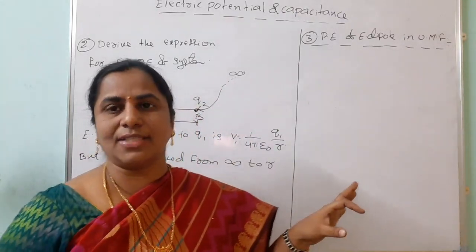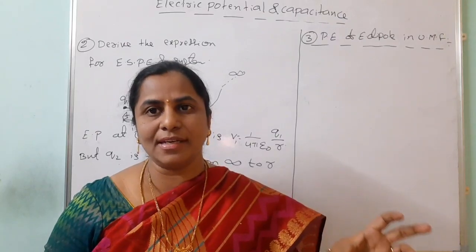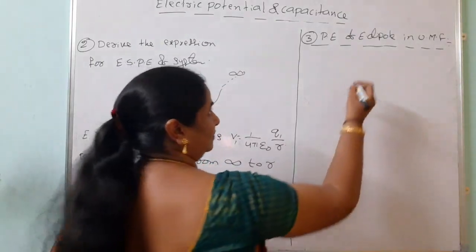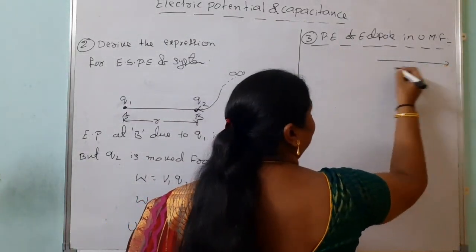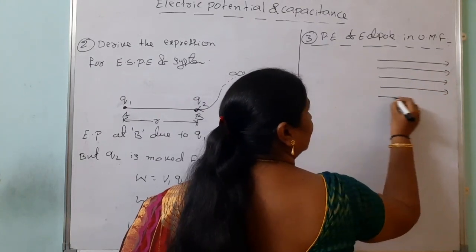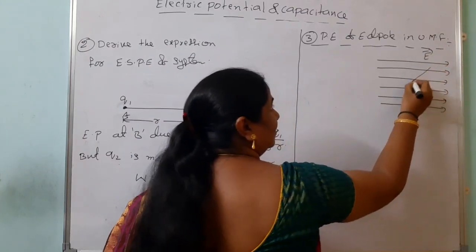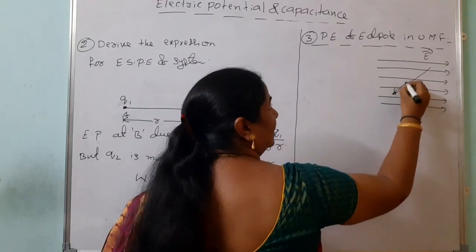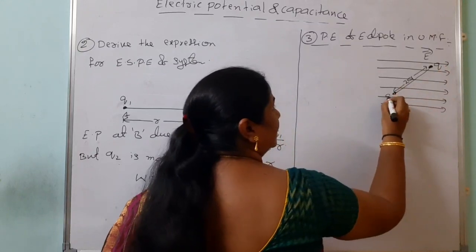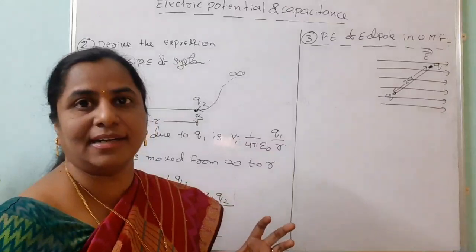See, in the previous chapter, electric charges and fields, what is the torque acting on an electric dipole placed in a uniform electric field? For this, look here. This is the uniform electric field of intensity E bar. And we are placing one electric dipole of length 2a. Electric dipole means it has two opposite charges maintaining some distance. That arrangement is called the electric dipole.